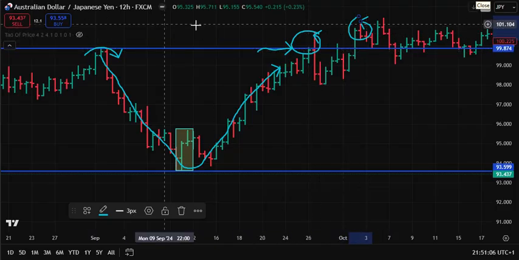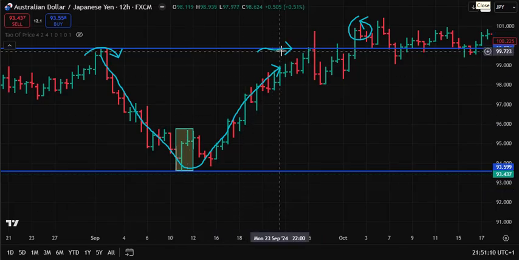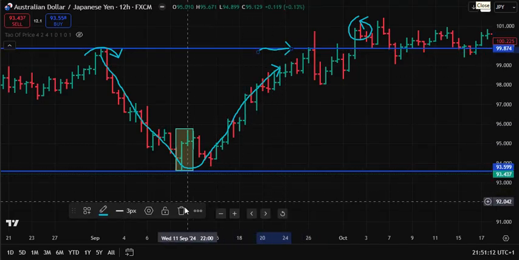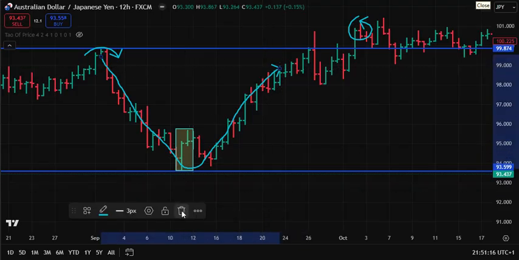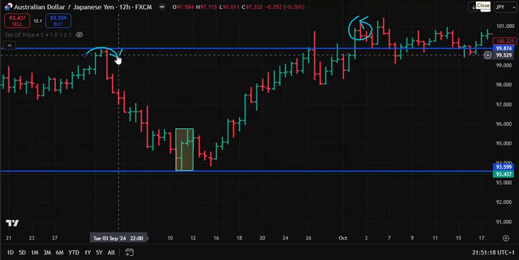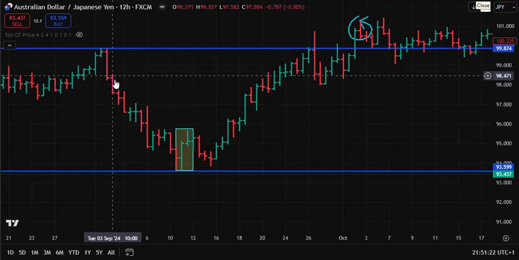Let's get rid of this stuff. This way it's not in our way anymore. So what did I just tell you? I said that you're going to be able to determine when a marketplace is in a range, right? You could call it anything you want, right? I mean, right now this has been a downward movement.